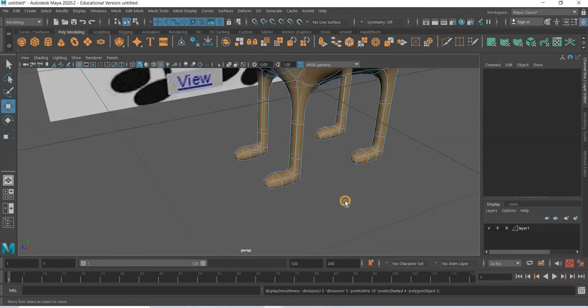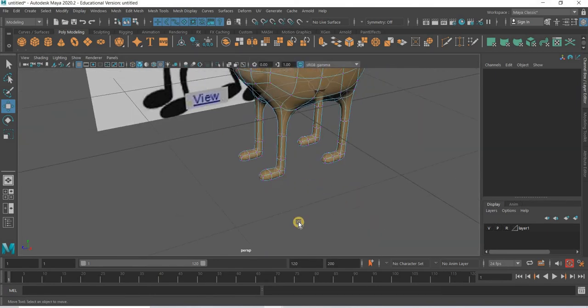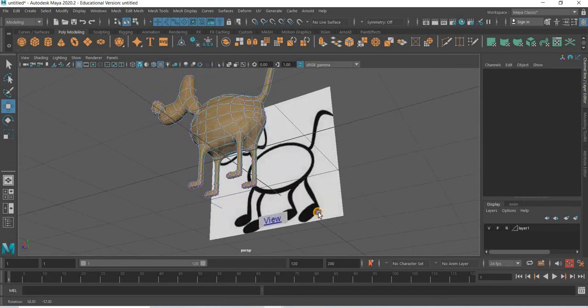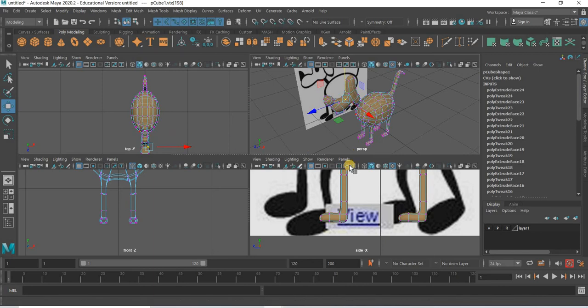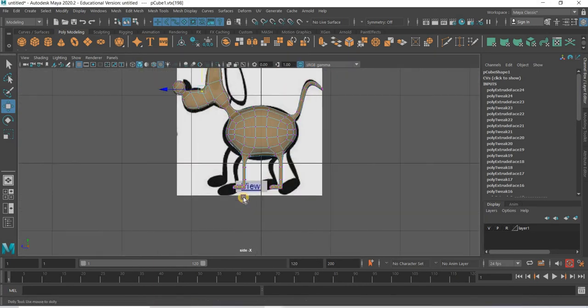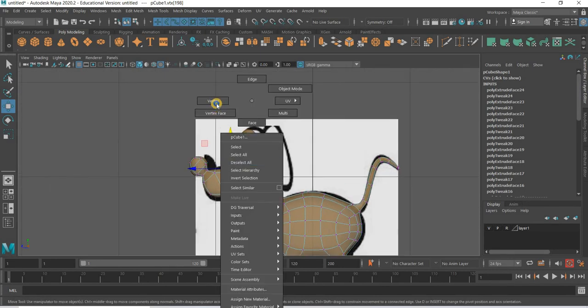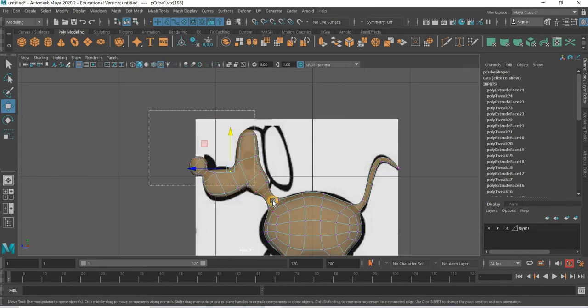Alright, if you hit the 3 key, you can see that you have the basic dog shape done. Okay, so the head is a little roundish, flattish. Select all these.